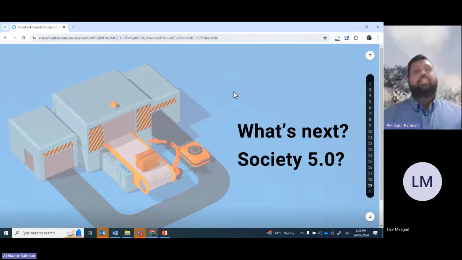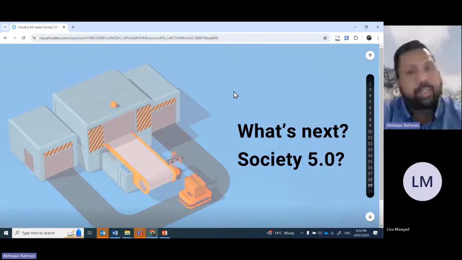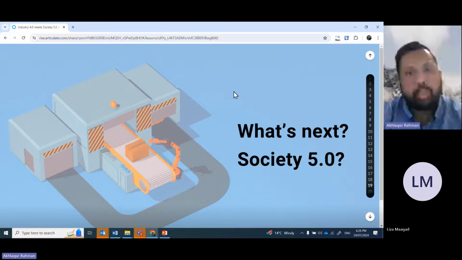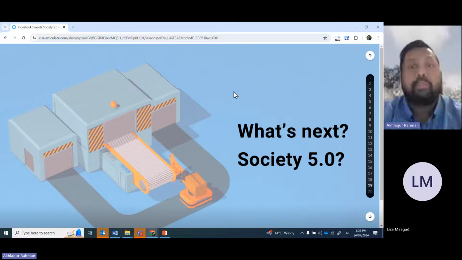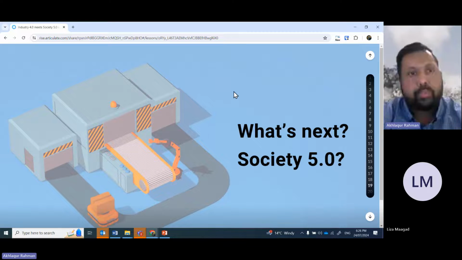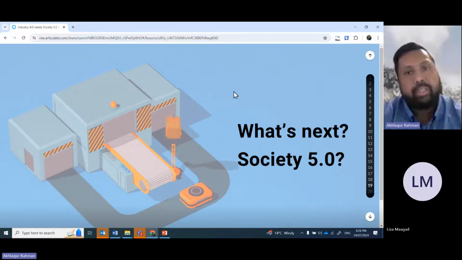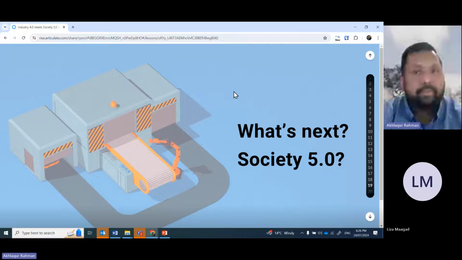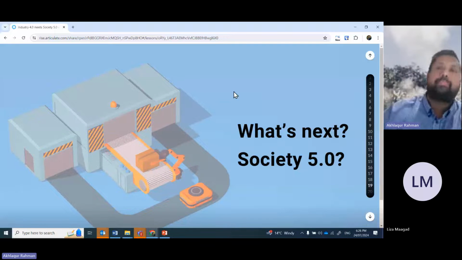Now, let's talk about the main theme that today's presentation is focusing on. As I mentioned before, I have done a few presentations previously about Industry 4.0 and its role in digital transformation, so this was kind of a recap. But what I wanted to discuss is this new idea, let's say, of Society 5.0 and how that actually relates to Industry 4.0.